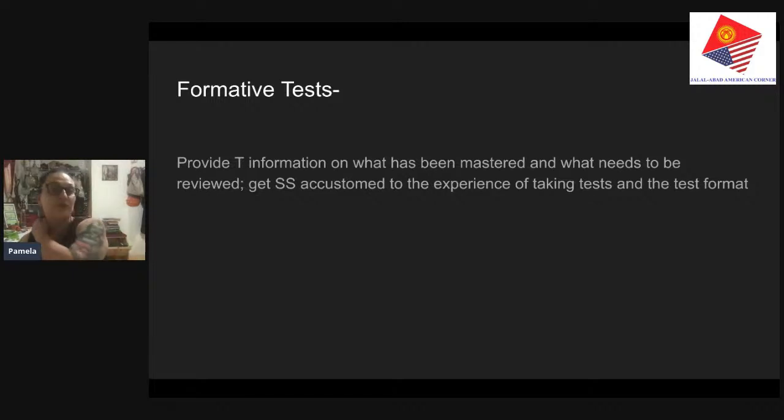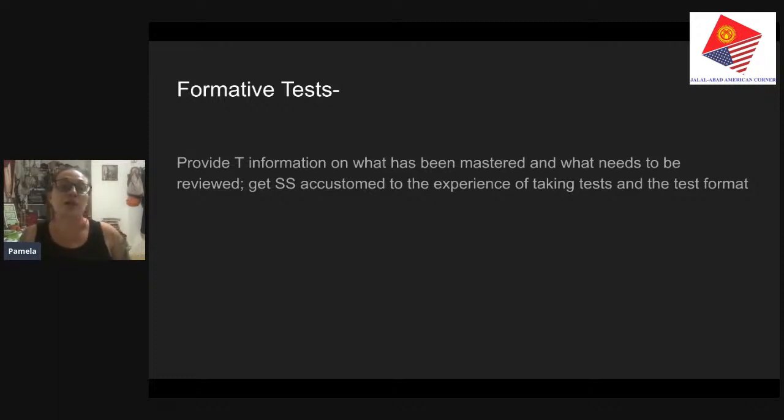So the more that you have gap fills, multiple choice, short answer, matching, fill in the blank, which is different than gap fill. So sometimes they have the A, B, C, D, E, F, and then they have like the blank in the middle of a sentence and they give the answer. And then sometimes it's just, you have to fill in the answer yourself. So you never want any of those formats to be brand new to the students when they're taking a test.